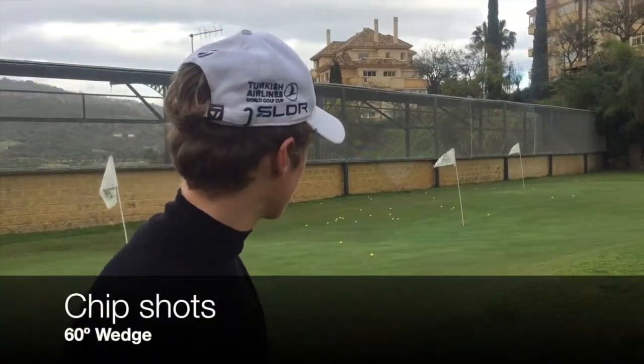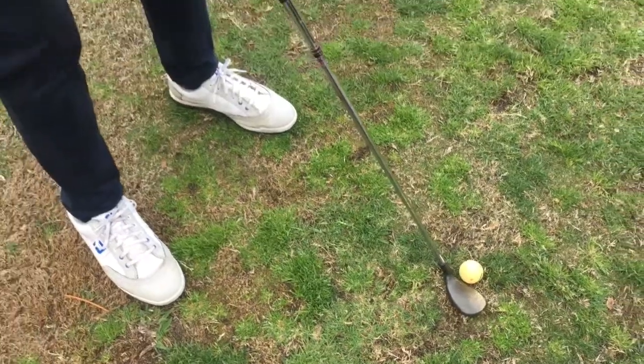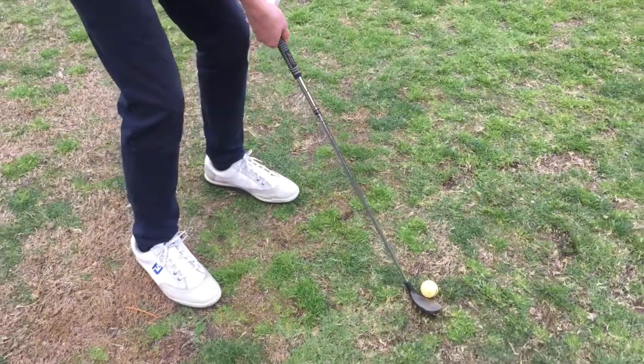I've moved over to the chipping green and I'm going to practice my chipping. To successfully chip the ball, you have to get some height on it. To do this, you have to open your club face and open your stance.